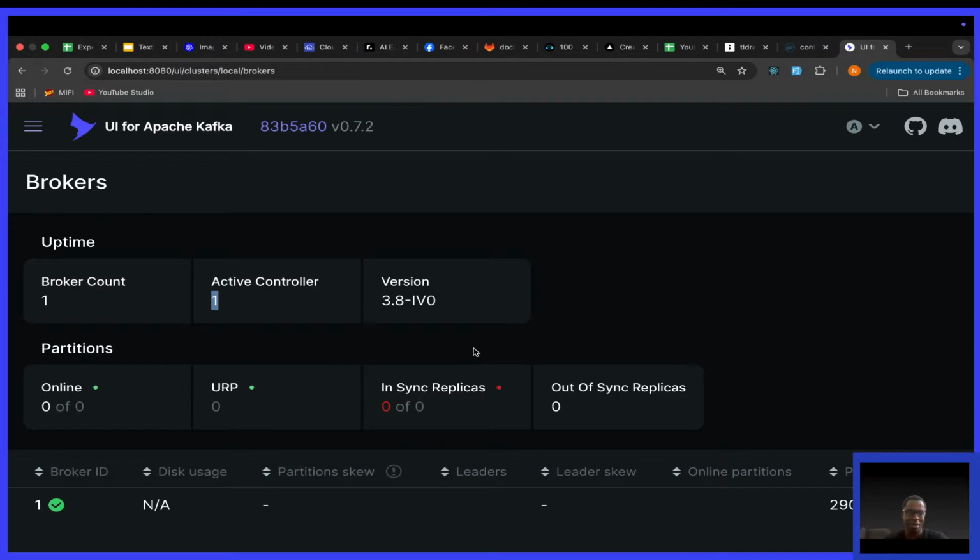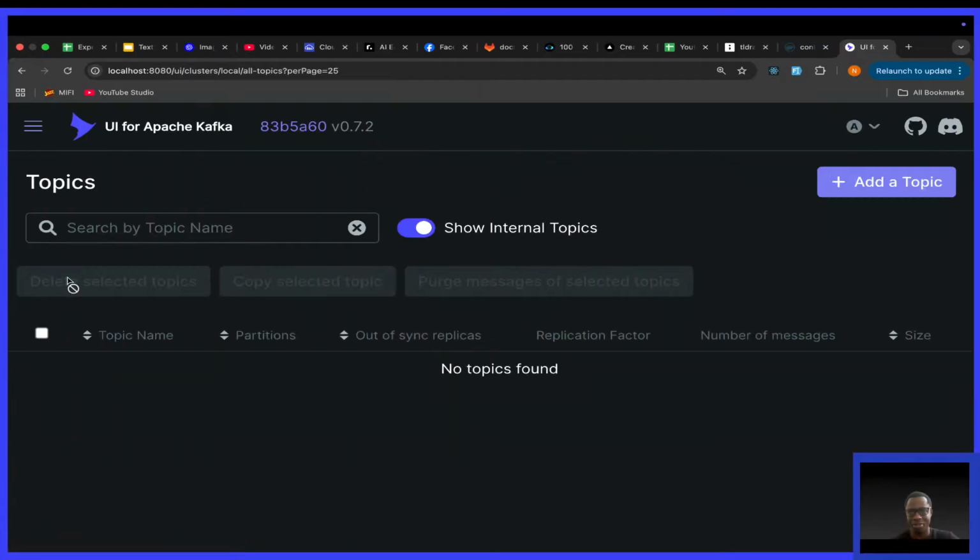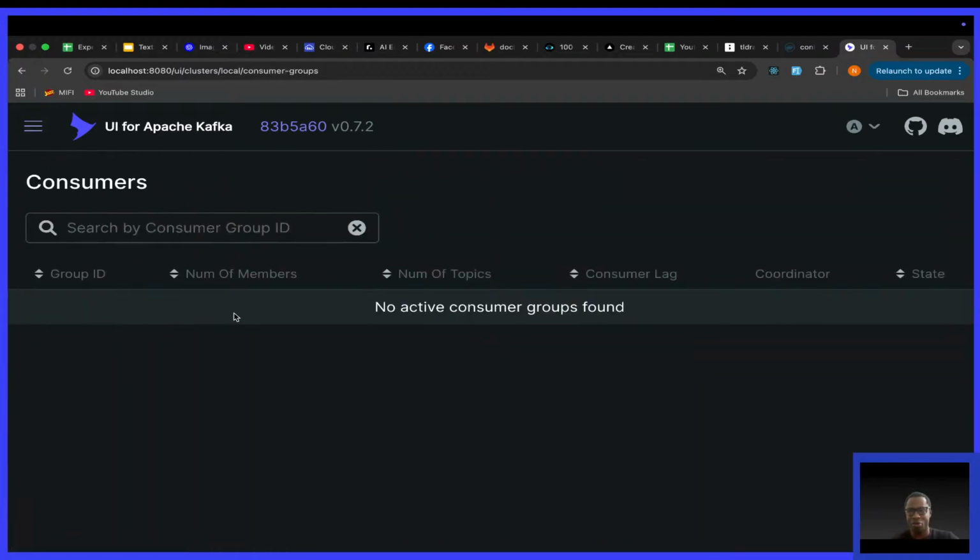We know that we have one broker which is acting both as the controller and the broker. But in production, I will increase that. I can have maybe about 3 brokers, maybe 1 broker per service. Remember, these can elect, and from time to time, if one goes down, another one can be elected as the leader. Partitions for now we have 0. You have no topics actually created yet, so this makes sense. If I go to topics, we don't have any topic yet. If I go to consumers, no active consumer groups found.